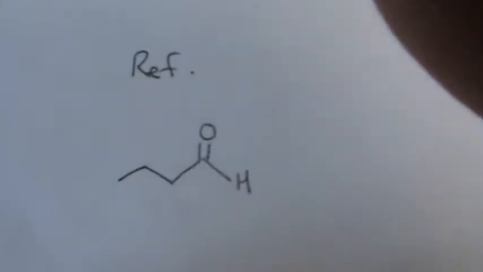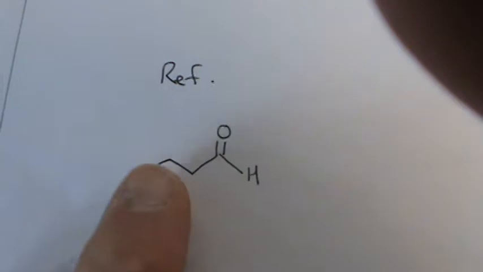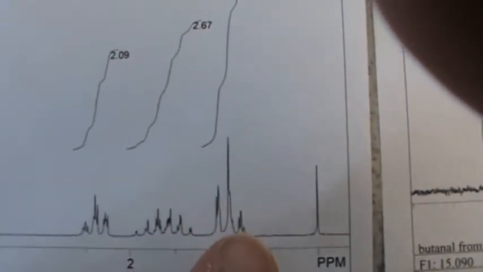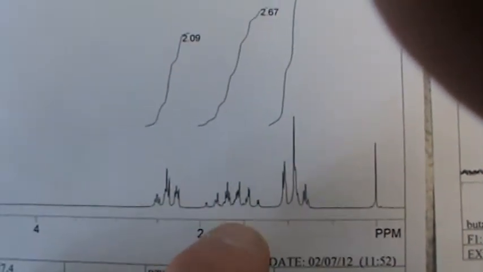That's another CH2. Let's see if this is going to focus. There we go. It's going to be the CH2 next to the end, and then the methyl group. It's not going to be a really nice looking triplet, but you can make it out here, and that integration is going to come out to roughly 3. So this is butanal, the product pure out of the jar.